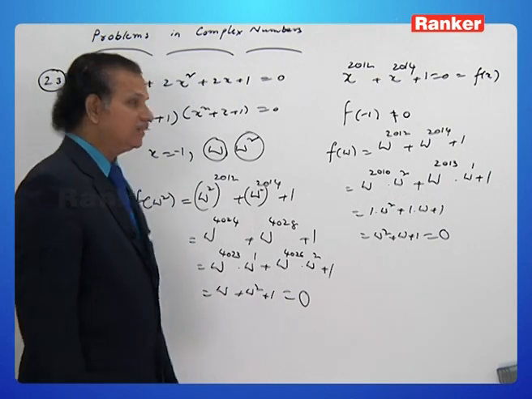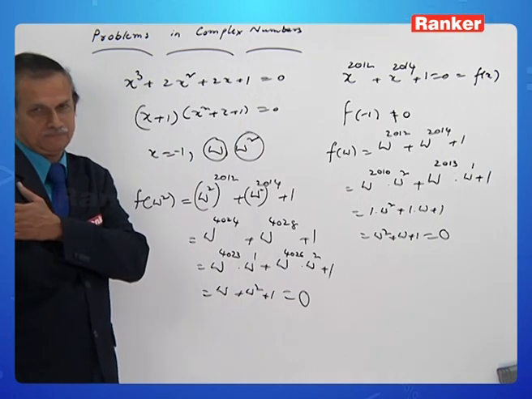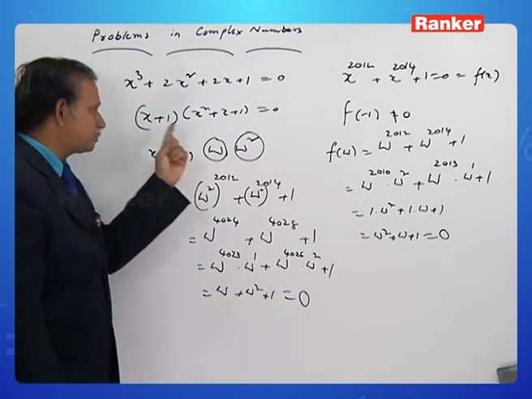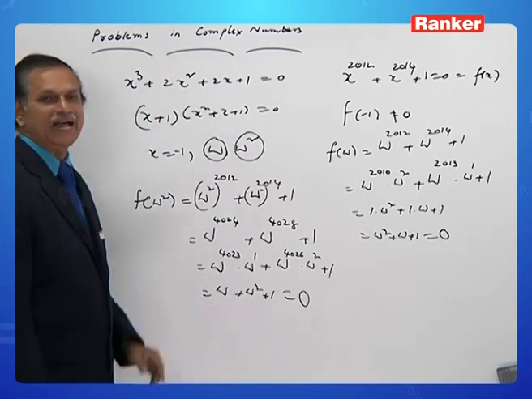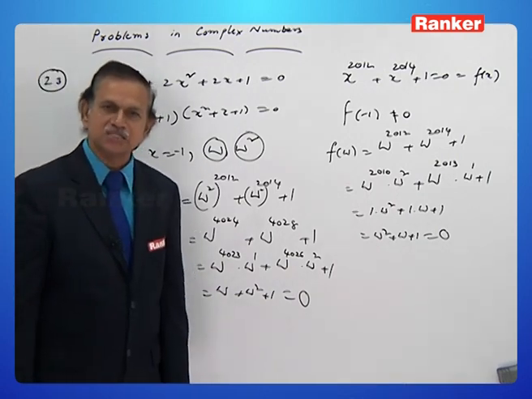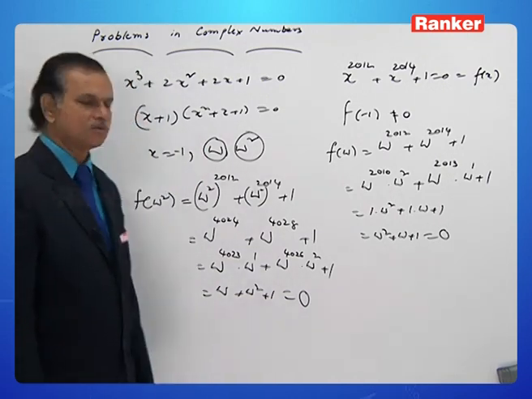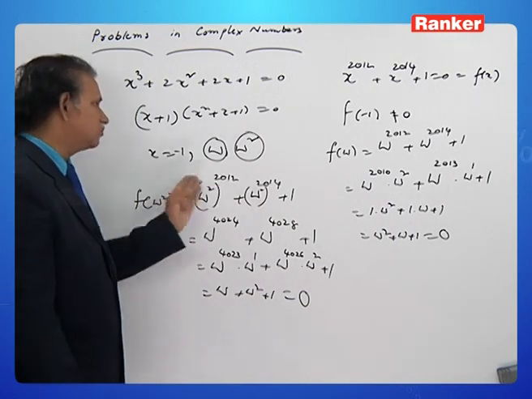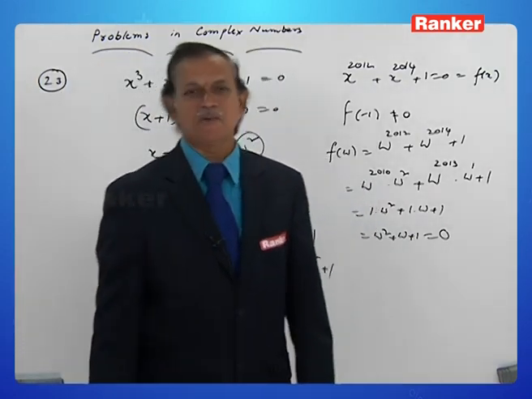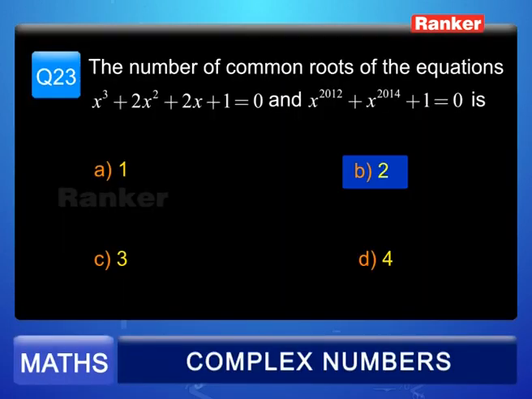Here, the crucial thing is you have to decide the roots of this equation in the beginning itself. And the luckiest thing is you can notice that x plus 1 is a factor for this expression on the left hand side, so that it is easy to split it like this. And the 3 roots are like this. Clearly, minus 1 does not satisfy that, whereas omega and omega square are satisfying that. The number of common roots is therefore 2 only. Only 2 common roots are there. That is, option B is the correct option.